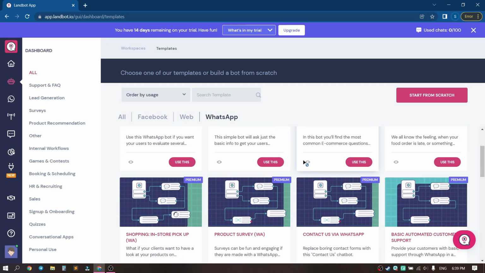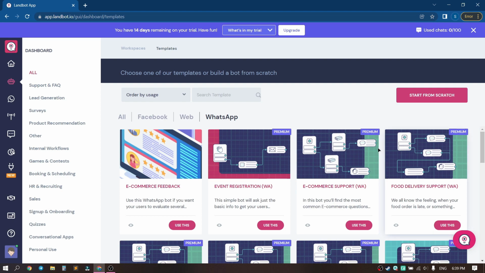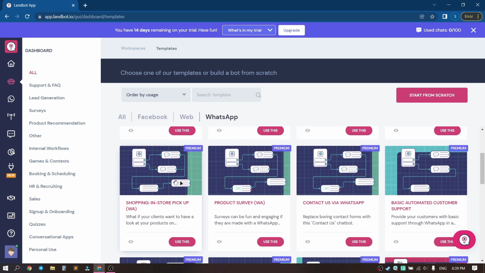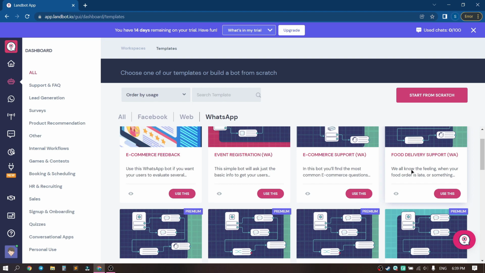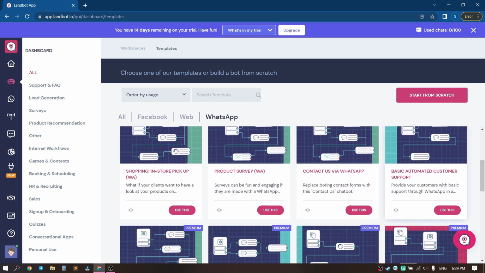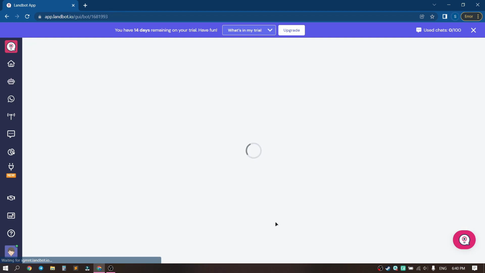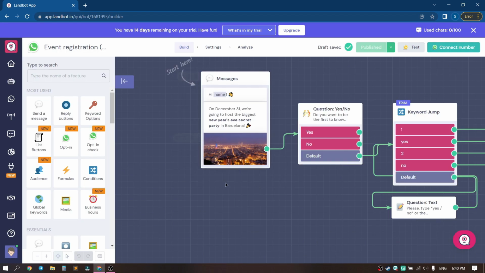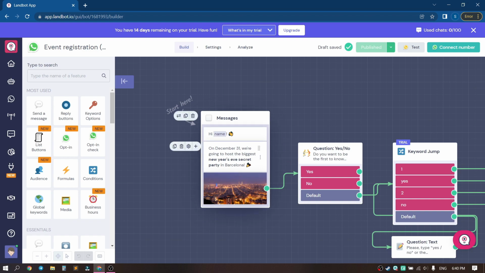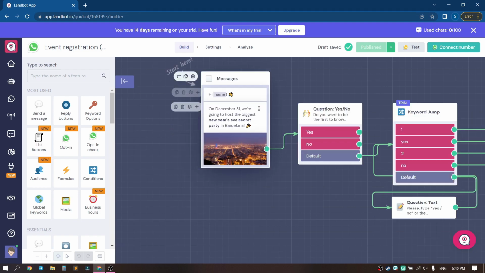And what can we choose here? There are different templates for products and other things that you can choose from. Some of them cost money. But I choose event registration. And here we can customize it for ourselves. Let's say we need to register for some kind of training course. But I will not remake it for a course. I will make it for a private party.